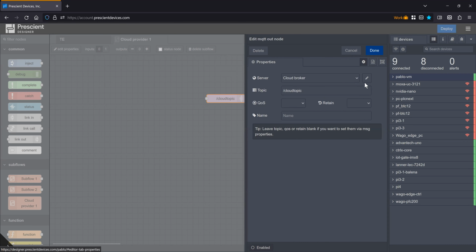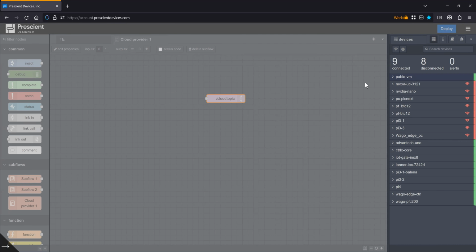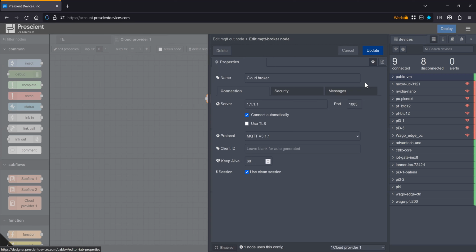Can we change that? Yes, although sometimes I think that this feature is not readily obvious or discoverable. If you come down here, see this selector, click on it. And now you see that this cloud broker is scoped to this cloud provider subflow.